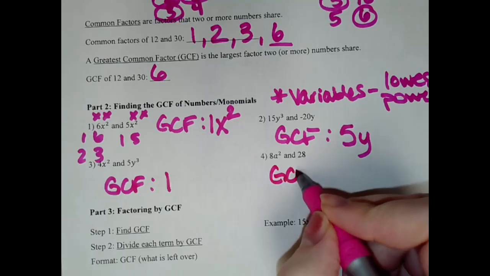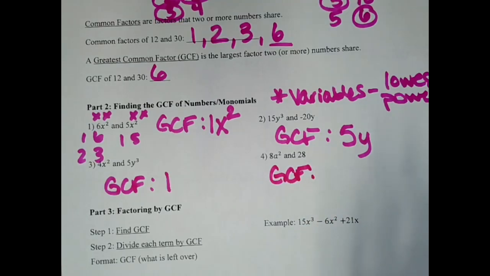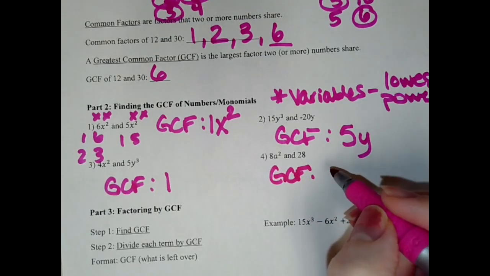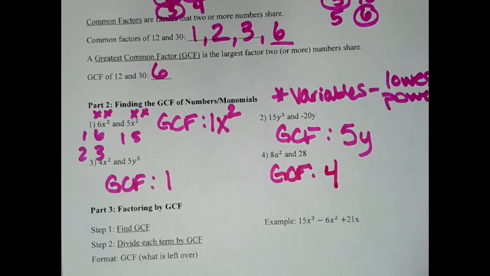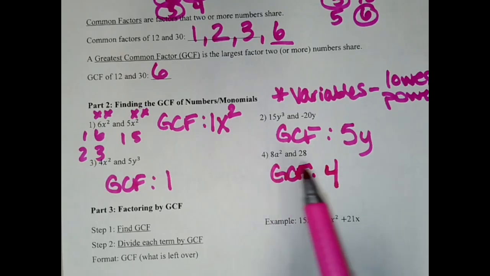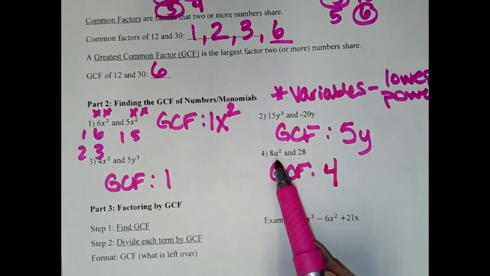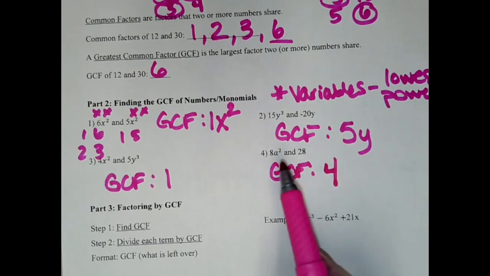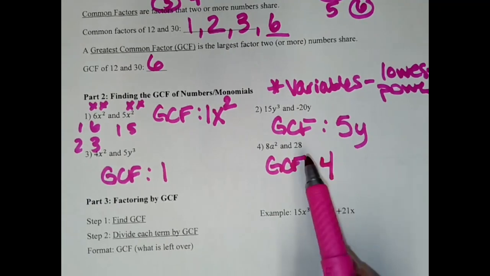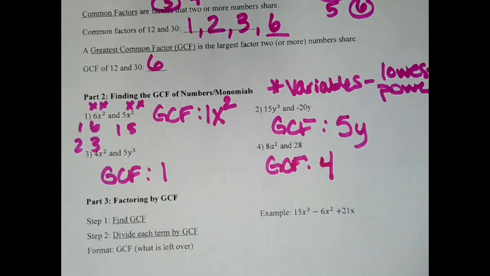For number 4, the GCF, keep in mind you want to ask yourself, what is the biggest number they're both divisible by? So 8 and 28 are both divisible by 2, yes, but there is a bigger number that I can think of, and that is 4. Again, if it helps to write out 1, 8, 2, 4, 1, 28, 2, 14, 4, 7, and then look at it, you can. In regards to the variables, this has 2 a's, this one has none, so you can't make any pairs, or the lowest power would be none, so there's nothing I can pull out for a.